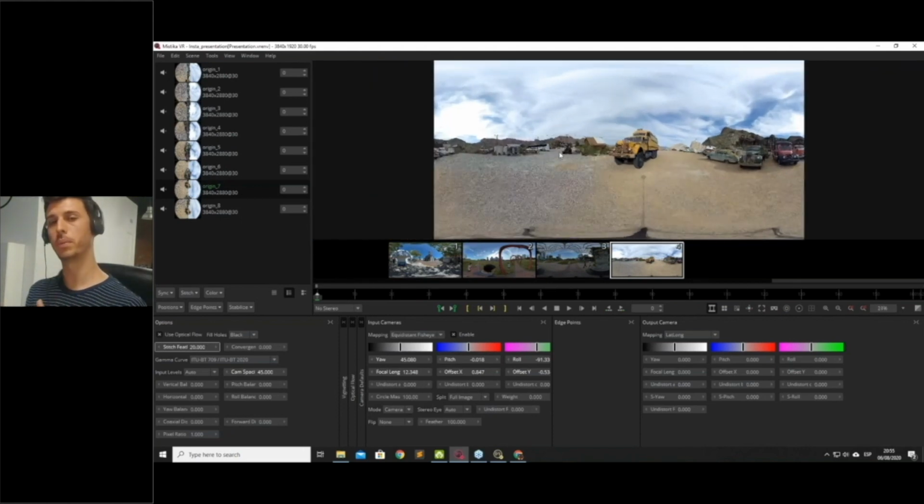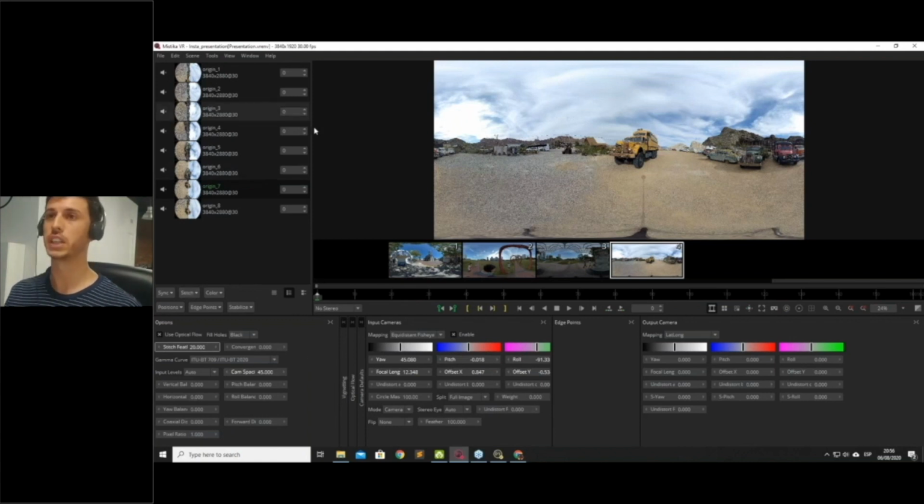Right, so this is the moment for jumping to Mistika Boutique. I will use only this shot in Mistika Boutique. I'm not going to grade all the shots in here. I'm going to use this one as an example, but it's really important to understand that in VR, you really need a non-destructive workflow because render times are normally huge, depending on the length of the shot, because you are using several cameras, you are applying optical flow, you're making your stitch. It's a more complex scenario than in a non-VR production. So if you can reduce the number of renders between software, you will speed up the production quite a lot.